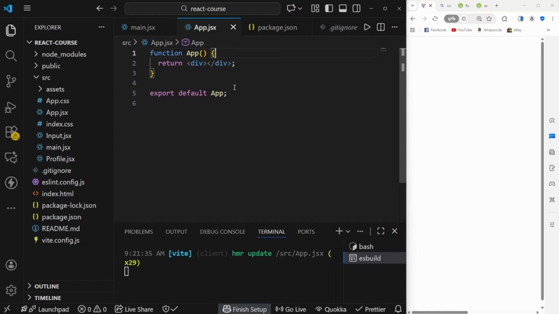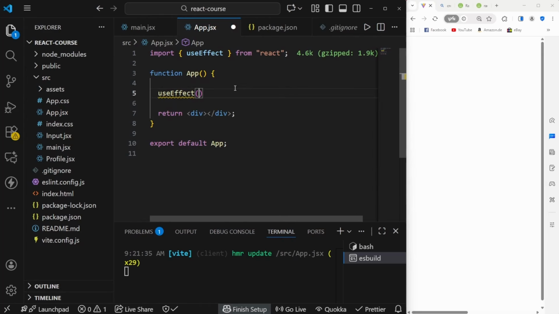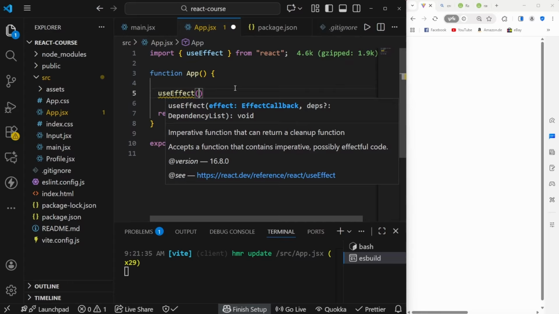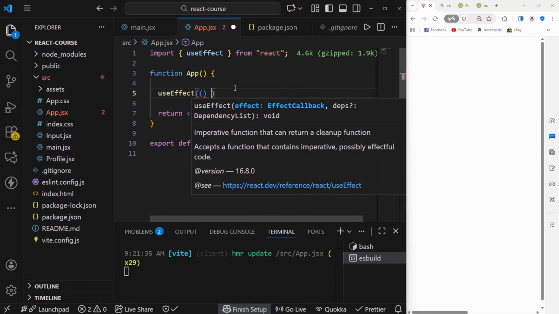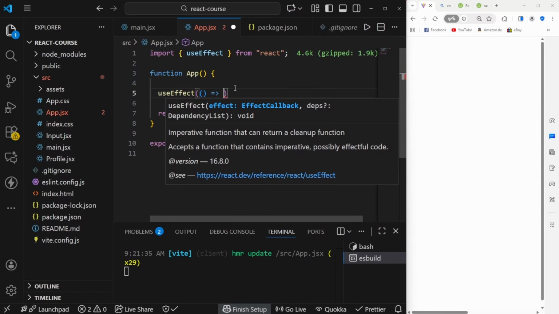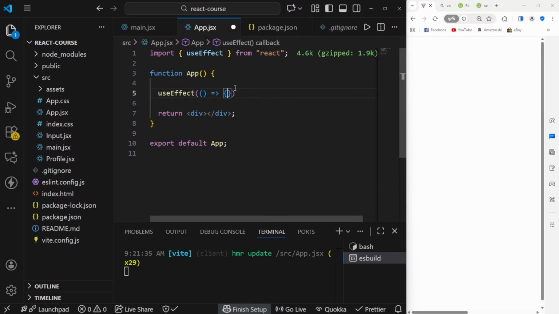And usually, when do you want to fetch data? Usually it might make sense to at least fetch data every time the user loads the page. So most of the time you will do something like useEffect. Now we're going to create the useEffect hook. As the first argument, again, we have to pass a callback function that will execute at least once. Depending on the dependencies, it might also be more than once.